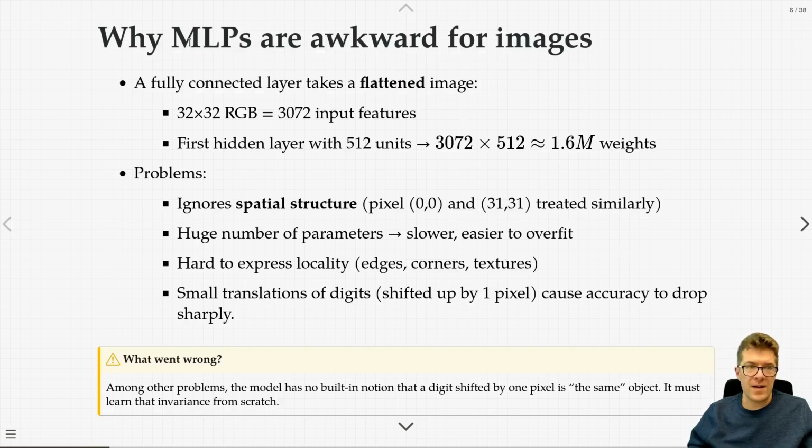So far we've had multi-layer perceptrons, sometimes a lot of them stacked on top of each other. And if we had an image, as we've seen previously with digit recognition, we would take the image and flatten it. We'd take all of the rows and put them into one long vector. So if you had a 32 by 32 RGB image, you'd flatten those 32 by 32 pixels. Every pixel would also be represented by 3 scalars. And this translates to over 3,000 input features. So the input for a neural network has to have about 3,072 features.